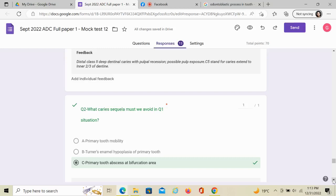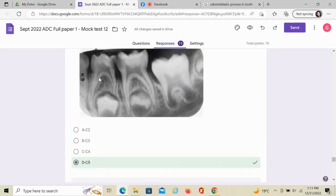Now in primary teeth, when the caries occurs, the first thing that it does is pain. Secondly, the caries can go on, and because the bifurcation area of the pulp is very thin and there are many lateral canals coming from the bifurcation area, and the trunk of the tooth is very small. Do you know what is the trunk of a tooth? This area. You see this thin area? This is called the trunk of the tooth. Now in permanent teeth, this is pretty thick. But in primary teeth, this bifurcation area is very thin. So when caries occurs and the pulp gets inflamed, and there are many lateral canals out here, the inflammation spreads and it starts resorbing the bone out here as the inflammation spreads through these lateral canals. And if this area breaks, then you have to extract.